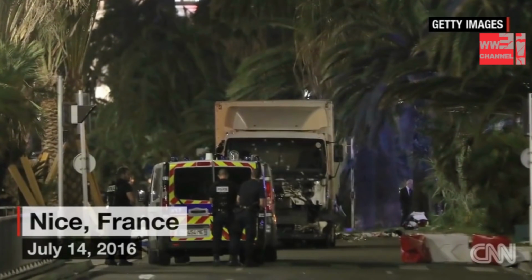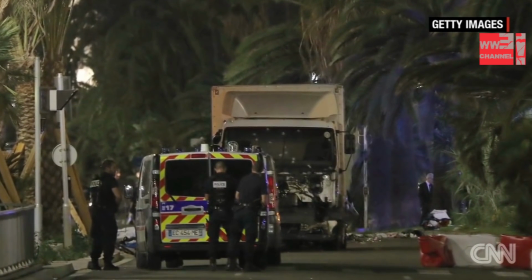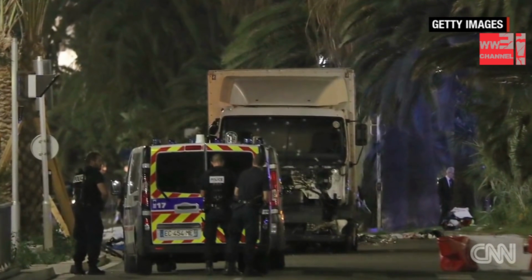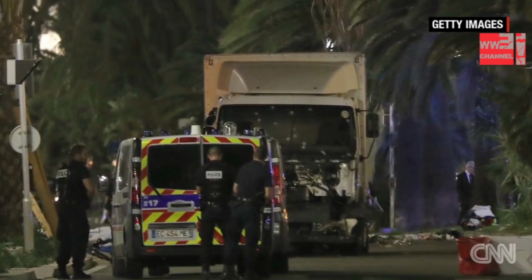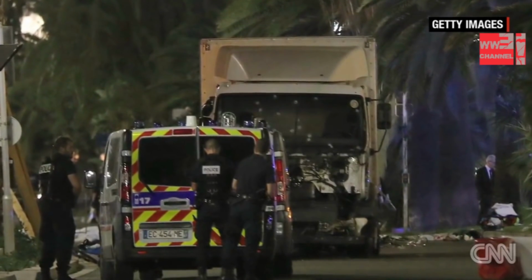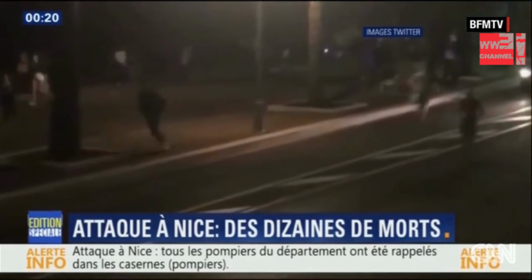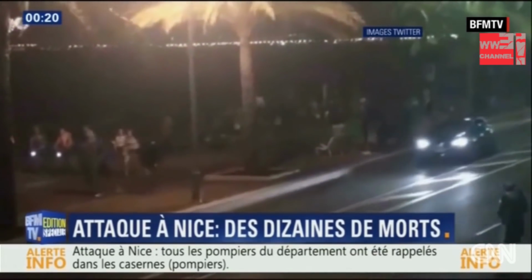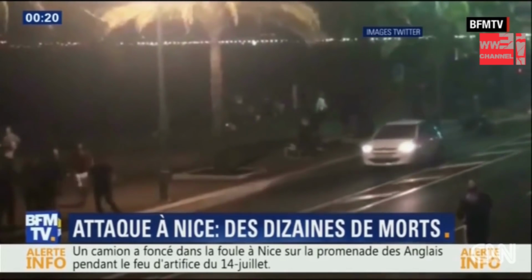A new image of the truck. It's a relatively large truck, and you can see that there look to be gunshots in the window, bullet holes in the window of that cabin of the truck. Yes, as you mentioned, this is the kind of truck that, frankly, would not draw a lot of attention. Obviously, the celebrations there would cause them to close the promenade. It's the seafront promenade there in Nice. People were there gathered to celebrate the holiday, and it would obviously not draw a lot of attention until you get right to where the streets are closed off, and that's the reason why they could take people by surprise. Even if you have dozens of police there, it's impossible to stop somebody like this if they really want to do the damage, and it appears they've done a lot of damage.